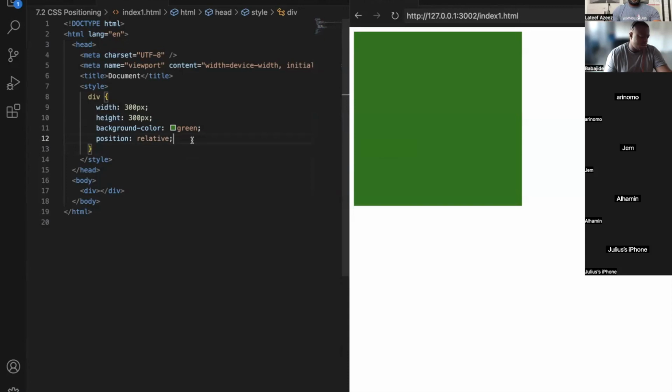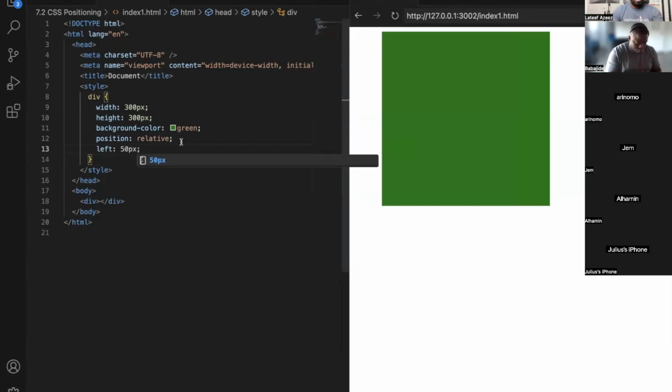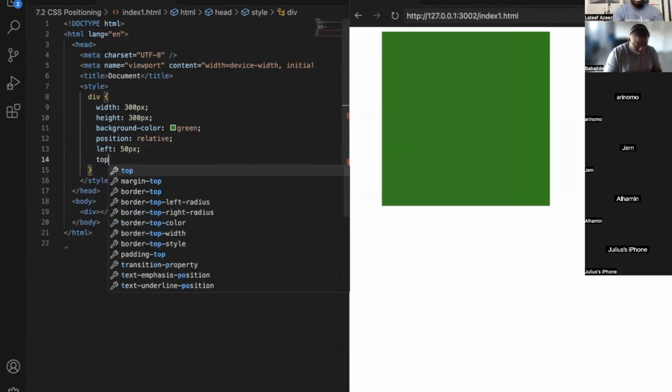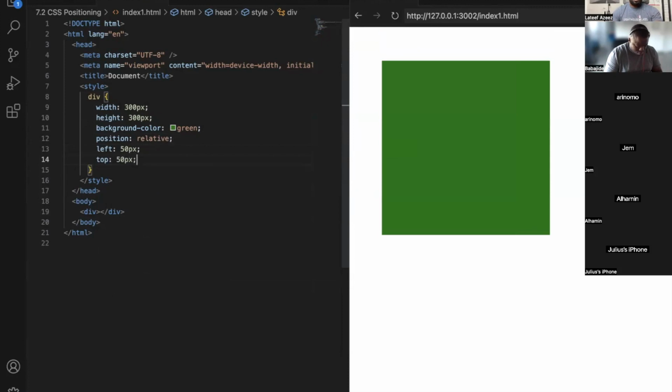Sorry, can I ask a question? Yeah, go ahead. So for the relative now, once the parameters are inputted, it will not shift the order. Probably you are having like three elements on the same page. So if you now input the values, it will only overlap the existing one. It will not push them.